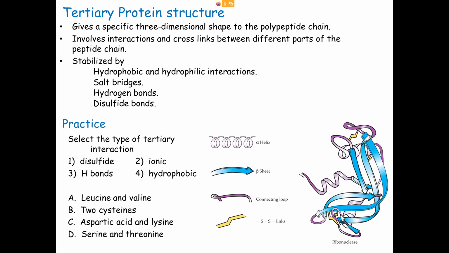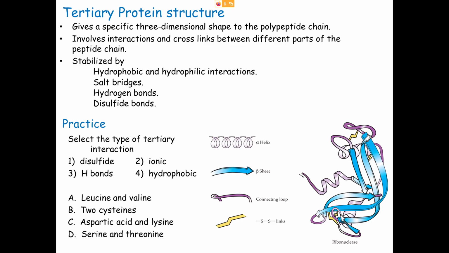Okay. So let's practice real quick. Here's a really quick practice test for you. Select the type of tertiary interaction that we see between these type of things or amino acids at the bottom. So let's do it this way. Let's look at choice A. What interaction could we see between a leucine and a valine? And this is more of a test of do you know your amino acids than anything else. So a leucine and a valine, both of those are just hydrocarbons, right? Greasy, hydrophobic amino acids. So that's only going to be a hydrophobic interaction, right? They can't do anything else.